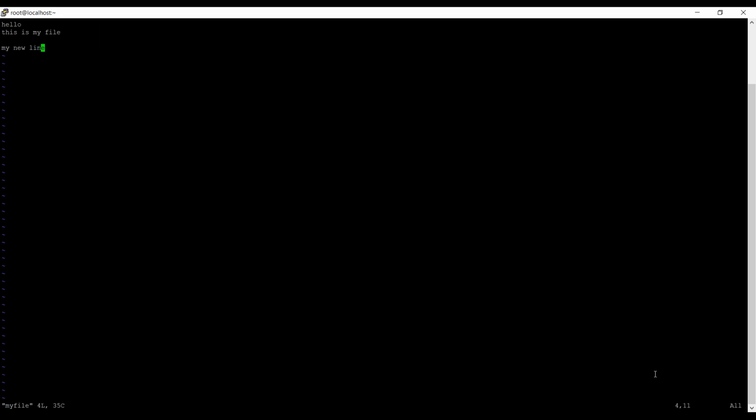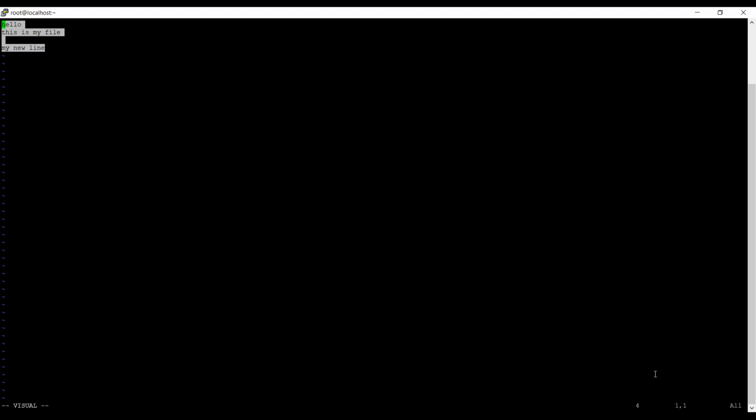So here we are back in the text file. I am pressing v. Now look at the lower left corner where you can see the word visual. At this point, I am going to use lowercase gg, which brings the cursor to the start of the first line. So in visual mode, I have now selected all.